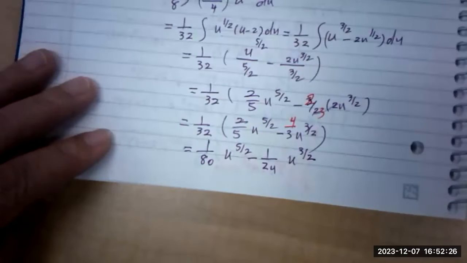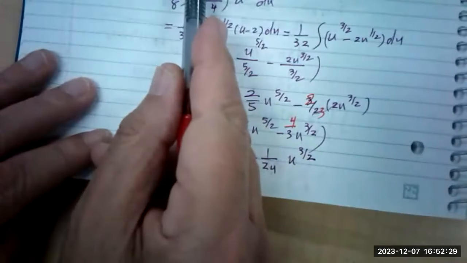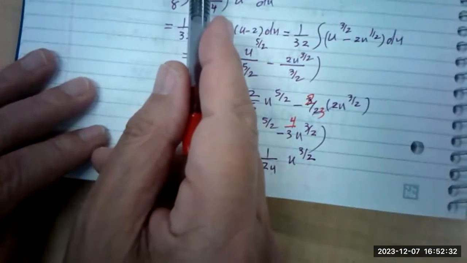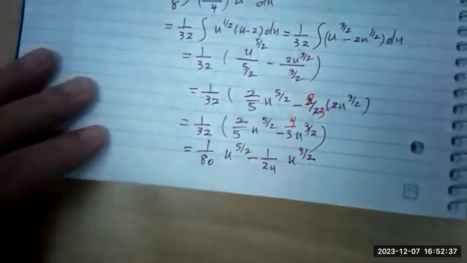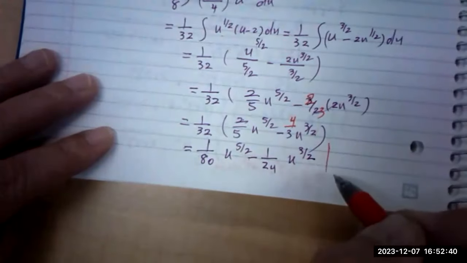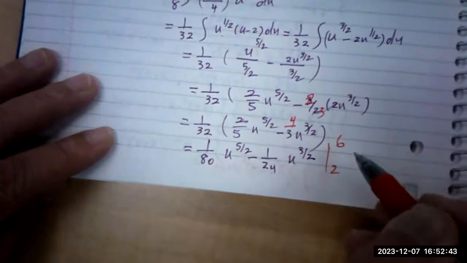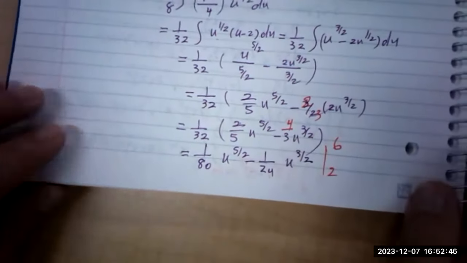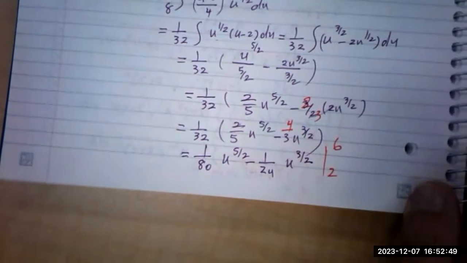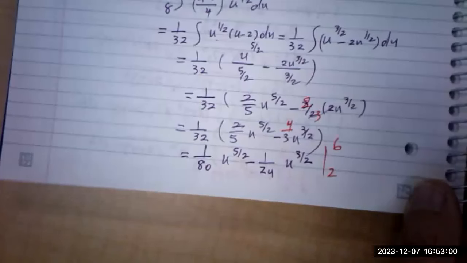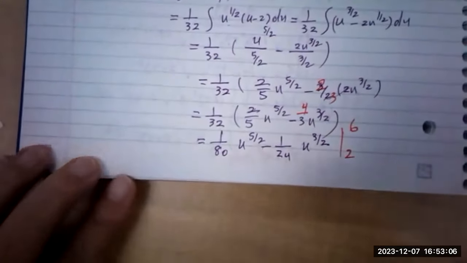Or the other choice: u is 2 plus 4y squared. If you replace y by 0, u would be 2. If you replace y by 1, u would be 6. That would be easier. Find it from 2 to 6. No, you need the calculator. It's not going to be a nice number. Write it down. You can use a calculator to get it. Just leave it and substitute.